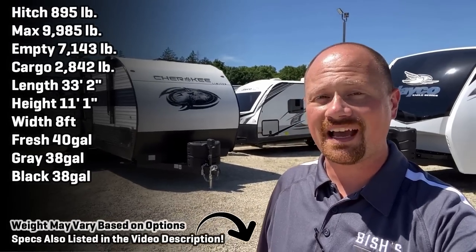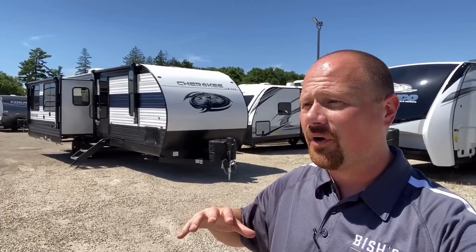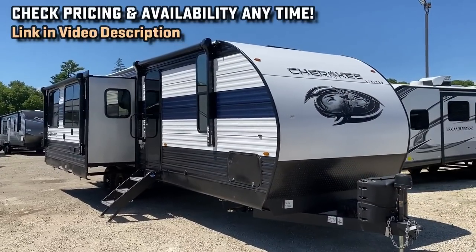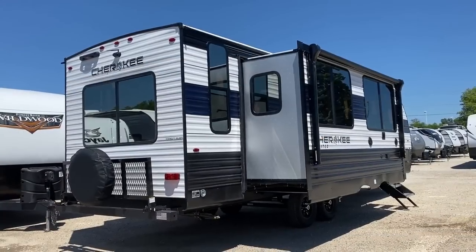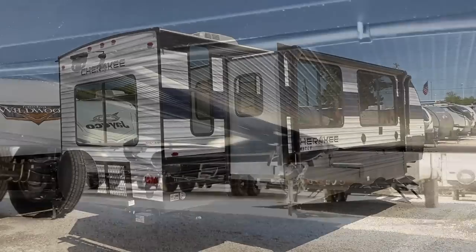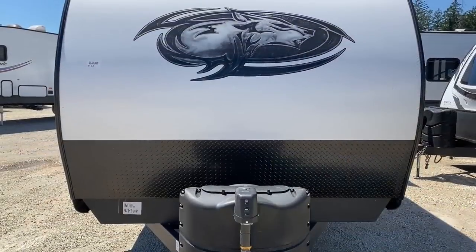Hello and welcome to Cold Water, Michigan, everybody here at Bishop's RV — this is my hometown store. My name is Josh, the RV Nerd. Behind us is one of my first 2023 updates for the Cherokee family of RVs, and they have gone through a Kardashian-level facelift. They look phenomenal. I liked how they looked before — they had a darker, more executive feeling inside — but this feels like a vacation cabin interior. They've lightened and brightened the whole thing up, both inside and out.